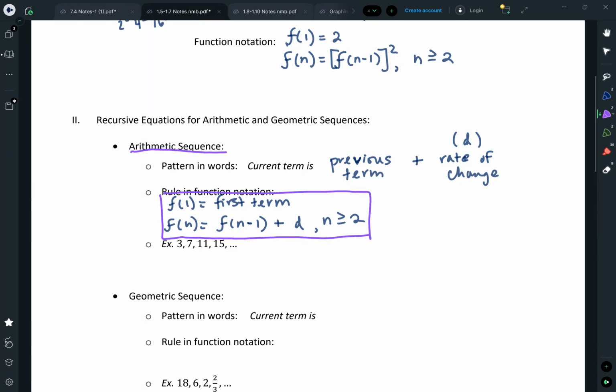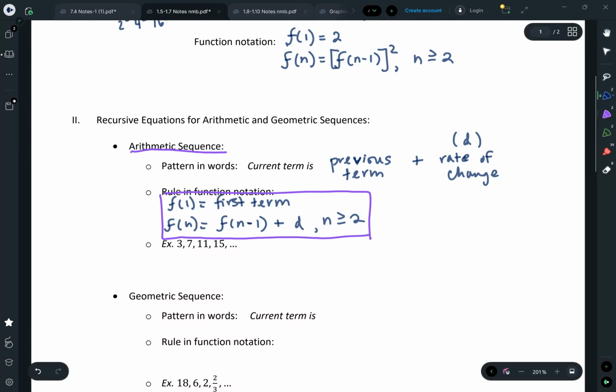So recursively is always dependent on the term before. It's really easy when you're writing out a bunch of terms in a sequence to do it this way. But if I want to predict in the future and say like the 30th, it's really terrible because we can only get the 30th by doing the 1st through the 29th terms first. So there's definitely some limitations.